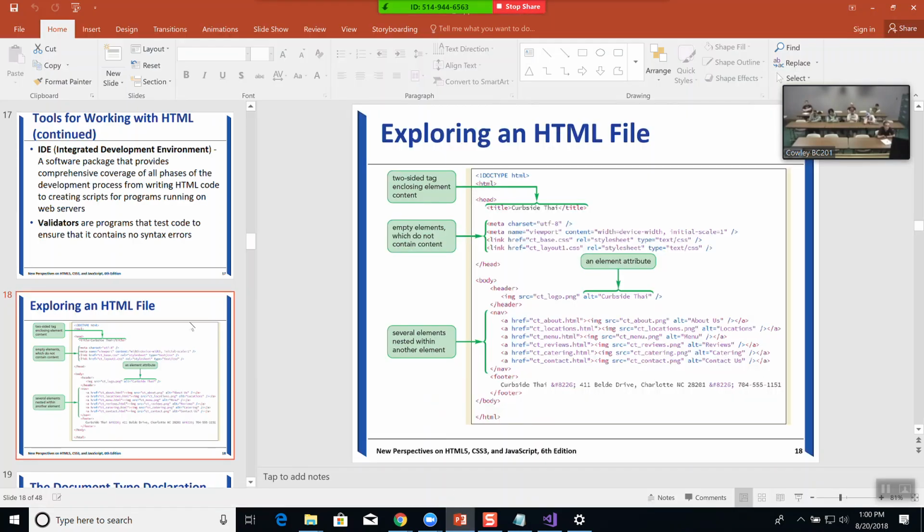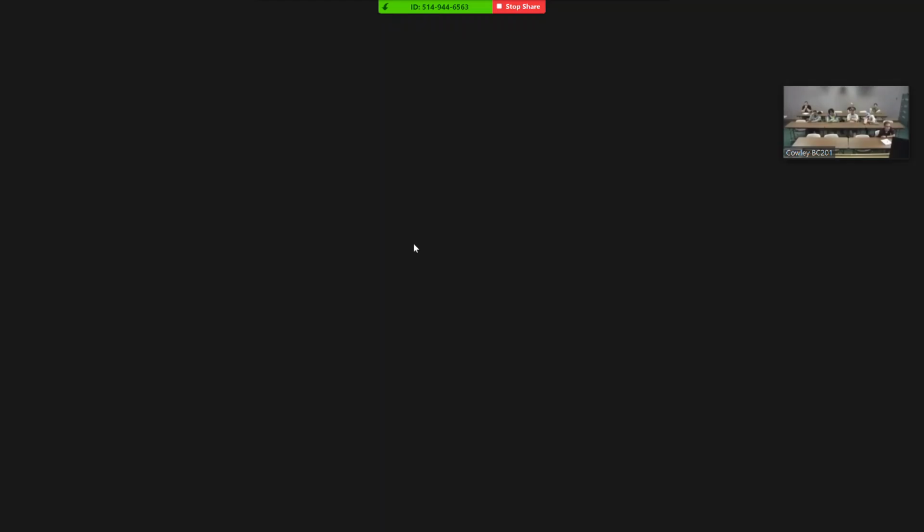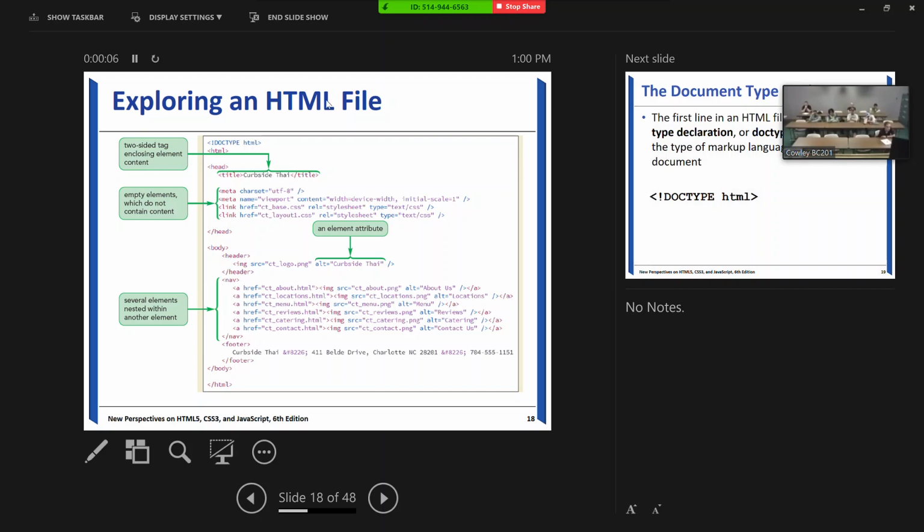And you can still see it. I'll go ahead and do full screen. It just makes it a little easier to see, I think. Okay. It talks about an element attribute, image, IMG, that's image. Puts an image on your web page. So some of them are pretty easy to remember. BR, break, that's pretty easy to remember, right?